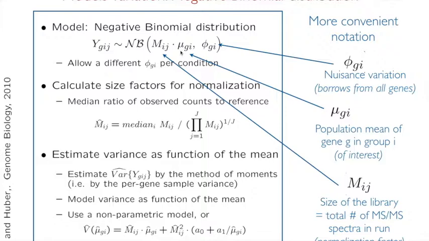So it's essentially similar to normalization by total ion current, except that we don't have ion current, we have the total number of MSMS spectra. And so what they do now is they say, okay, we have the center of this distribution for each gene and each condition, but we also multiply it at the level of the parameter by a number which reflects how many spectra we acquired altogether in one sample versus the other sample.